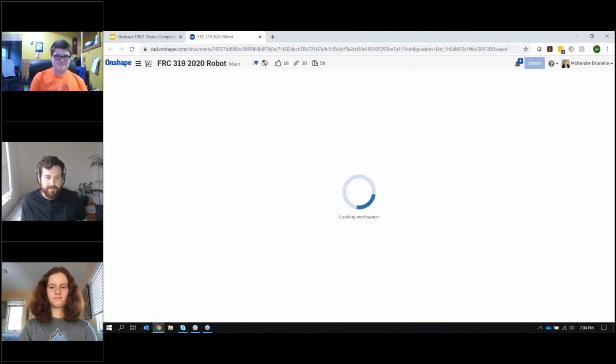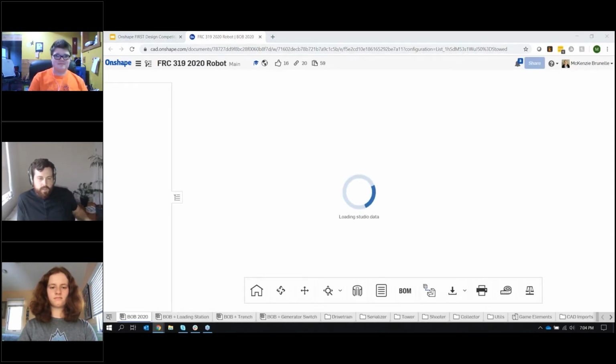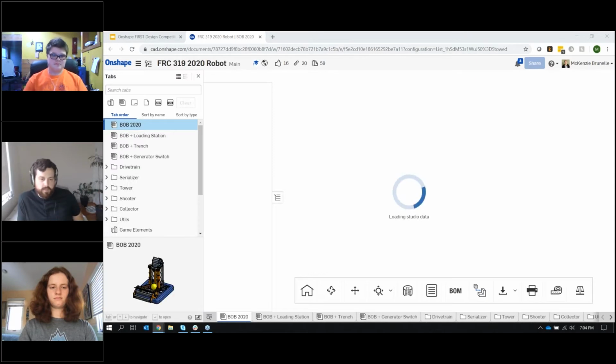Not a problem. So 319's been designing our robots in Onshape since the 2016 off season, where I picked up Onshape from a recommendation from a coworker and just started trying to recreate our 2016 robot. That went pretty well, and then I found the learning pathways for Onshape and realized I'd been doing things completely wrong.